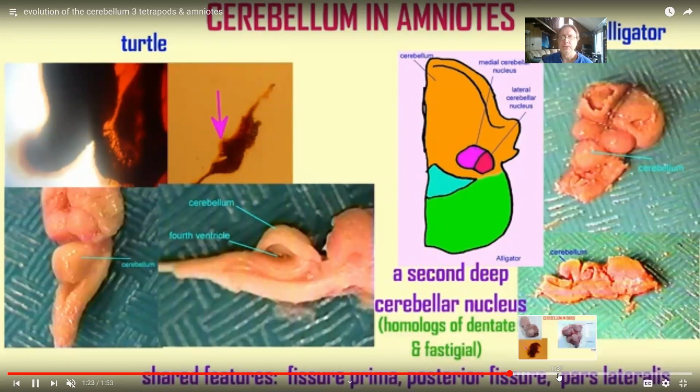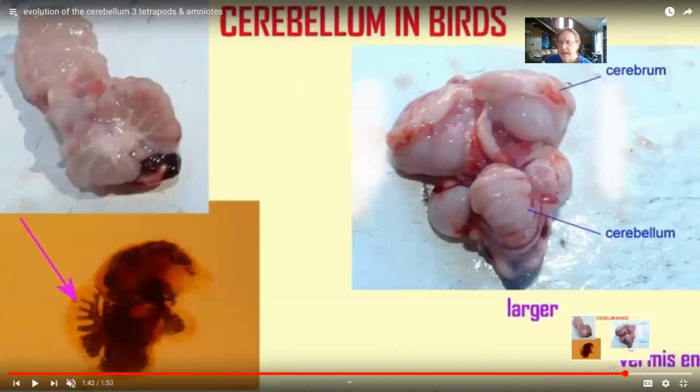Just one other interesting feature: if you ever dissect, say, a turtle's cerebellum or a fish's, you'll notice the 4th ventricle is big. Originally, the cerebellar cortex was a dome over a big space. If you remember, in humans the 4th ventricle is much smaller than that. So that was a change. You can see where in humans the 4th ventricle has a relatively smaller size.